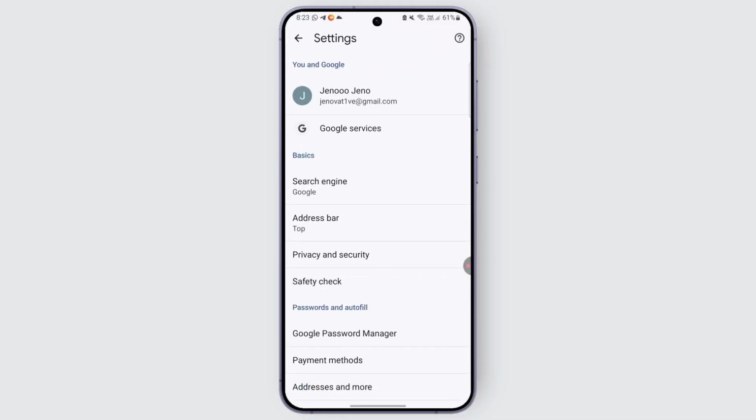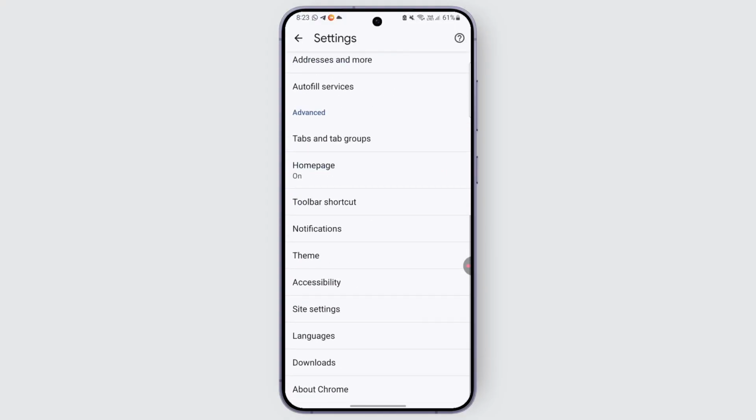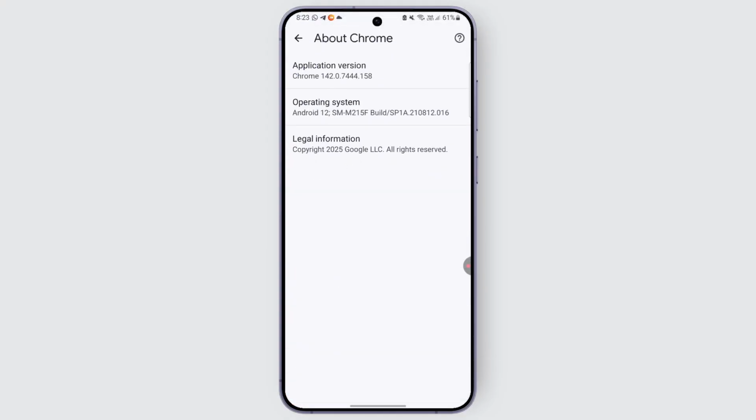Apart from that, you can update Chrome. Within Chrome itself, in the settings, you can scroll down and look for the About Chrome option and tap on it. Within here, if there is any kind of update for the Chrome application, you can just update it from the section right here. That should also fix the outdated browser that has bugs that lead to the unresponsiveness.